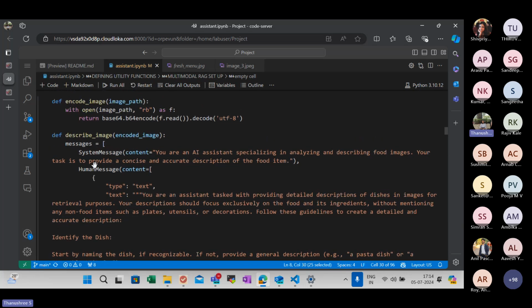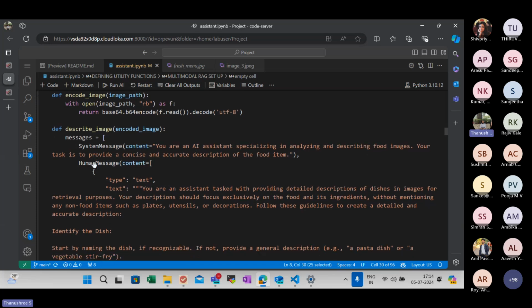Whenever we define it, our encoded image, that is the base64 format image, will be passed as an argument, and using that we get the description from the model. This will be done for all the 10 images that are there in our database.